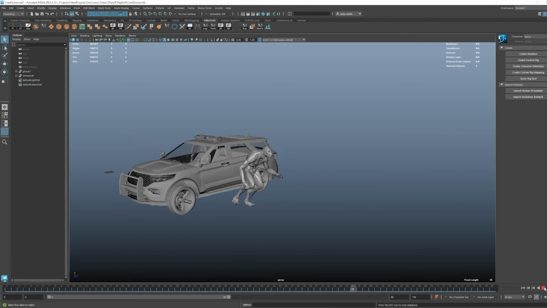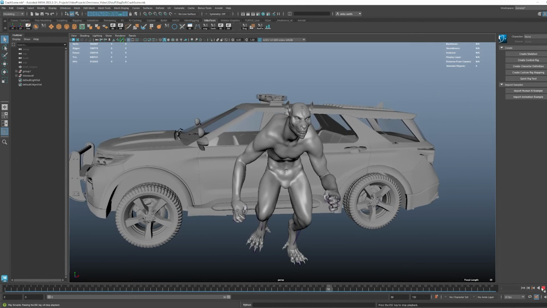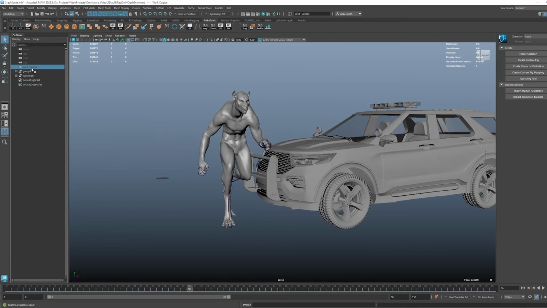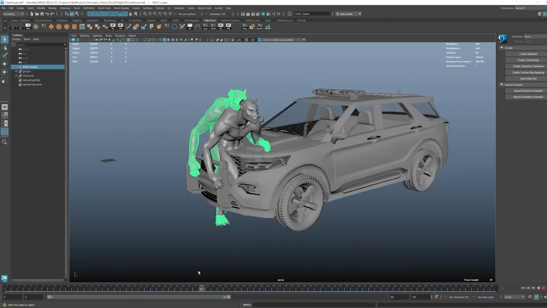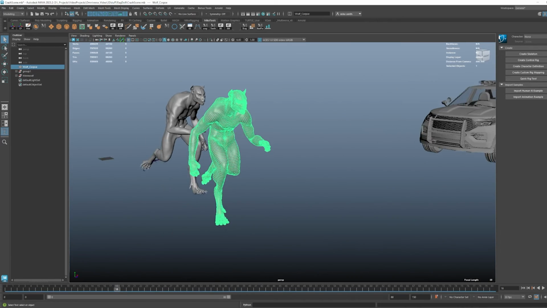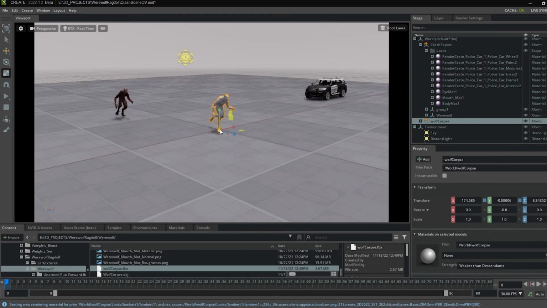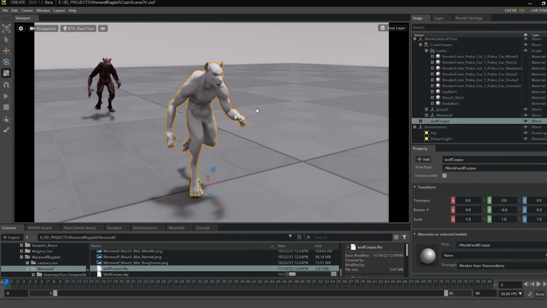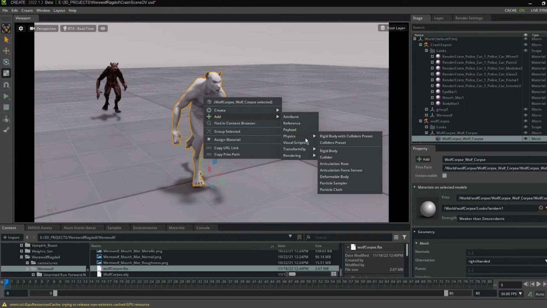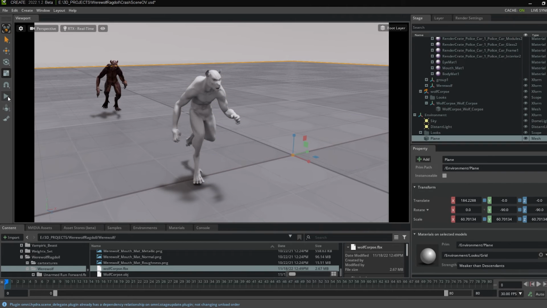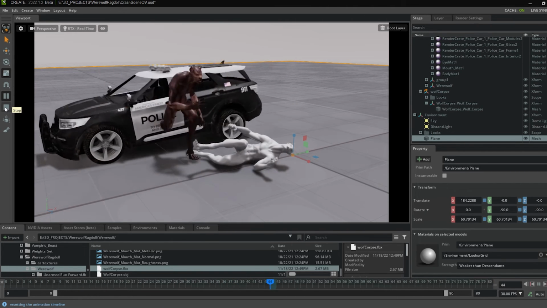When the car makes contact, we're going to swap him out for a simulated version of him. So figure out which frame of the animation he gets hit on and export a separate model of just that frame. Back in Omniverse, import the static version of the character. I've found that the next steps work best if you keep it in the middle of the grid while you set up the physics. So right-click on him, and instead of adding a rigid body like in the previous example, add a deformable mesh.